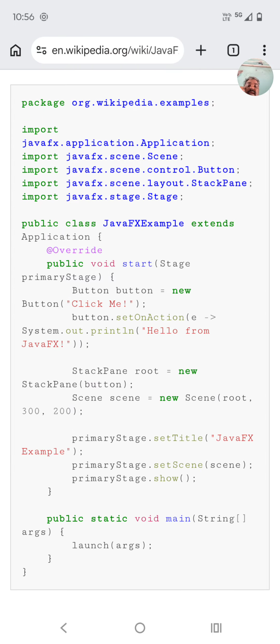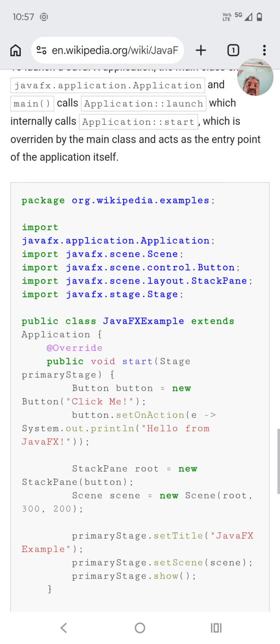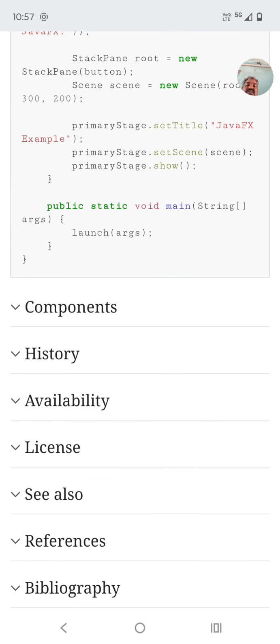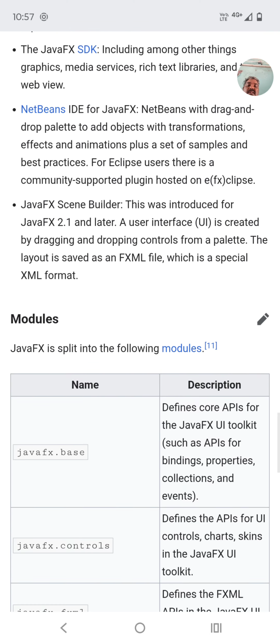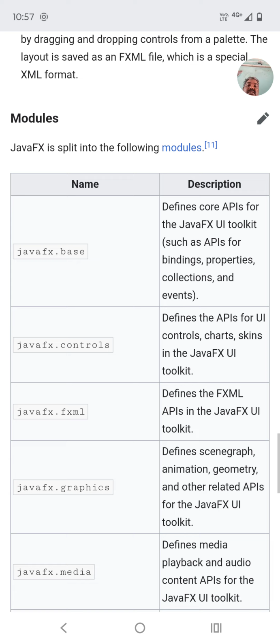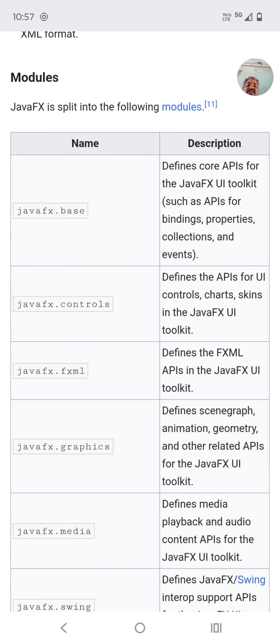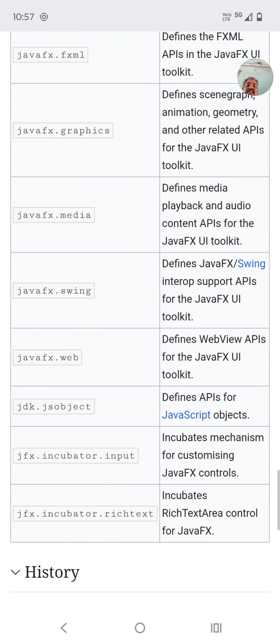Button, StackPane, we are giving a name for that. So JavaFX components, you see there are many components for JavaFX: javafx.base, JavaFX controls, JavaFX data, graphics, media, javafx.swing.